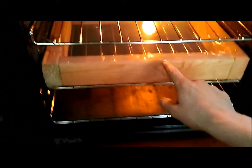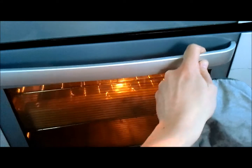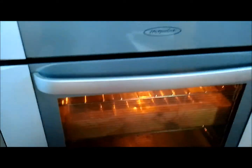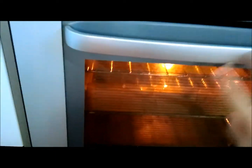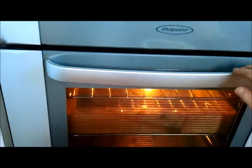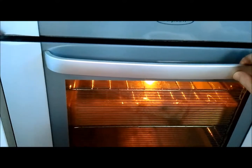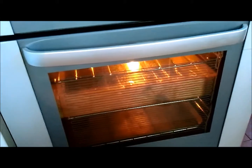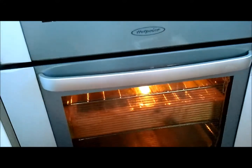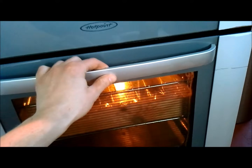As you can see, the edges are just starting to crinkle up there. I'll shut the door now. You don't want to let the plastic melt too much, but again, you don't want to obviously have the plastic too hard. You see the plastic is just starting to flex a little bit there, ripple around the edges. Not quite sagging yet. But when it does start to go, it goes very quick.